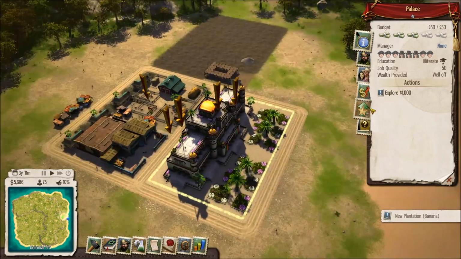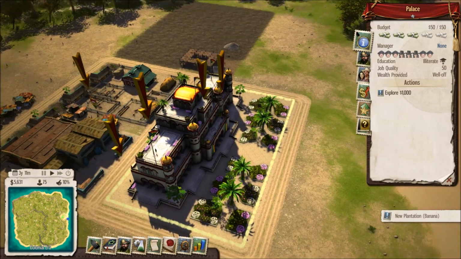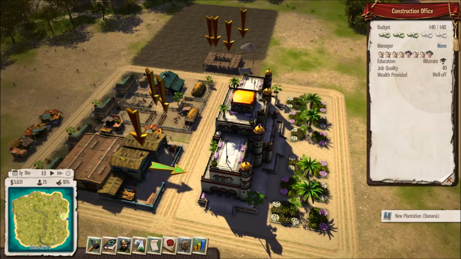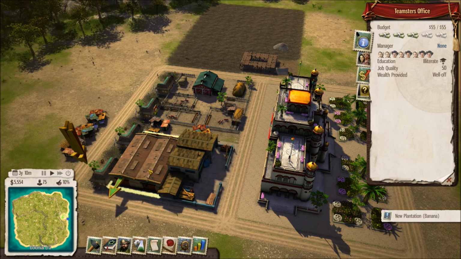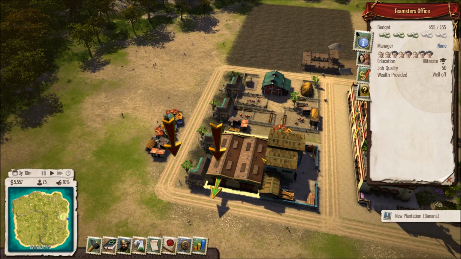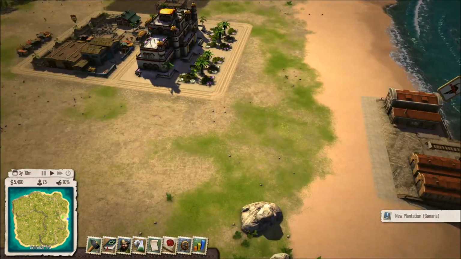This is where he lives. He has a personal security guard. That's all the arrows. This is all the people that actually live in this building, so you've got the dictator himself and all the soldiers. This building is a construction office. These are all the people that go and construct the buildings you're trying to place. Teamsters office. I believe Teamsters are the ones that deliver everything around, taking stuff from production crops and all that to the docks if you want to sell them and all that type of thing.